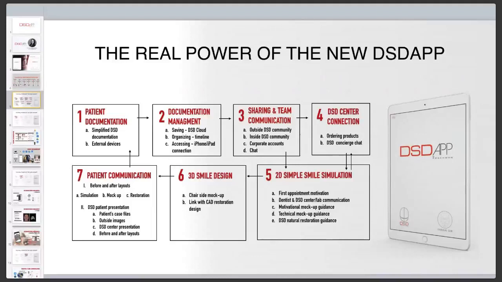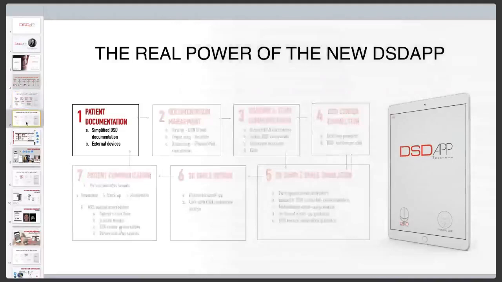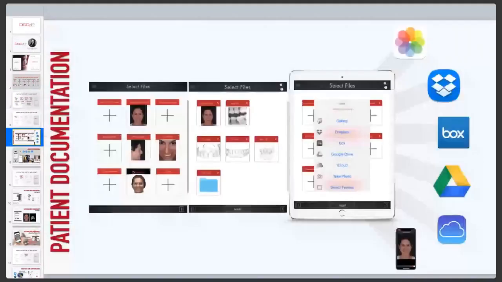So we are going to start with the patient documentation. One of the first challenges that we have on the first appointment is when we are digitalizing the patient. We need to make sure that we don't forget to take important files, like important photos, the scan, all the patient records that we are looking for in that case. And most importantly, how to standardize these protocols with our assistants or with our team, right?